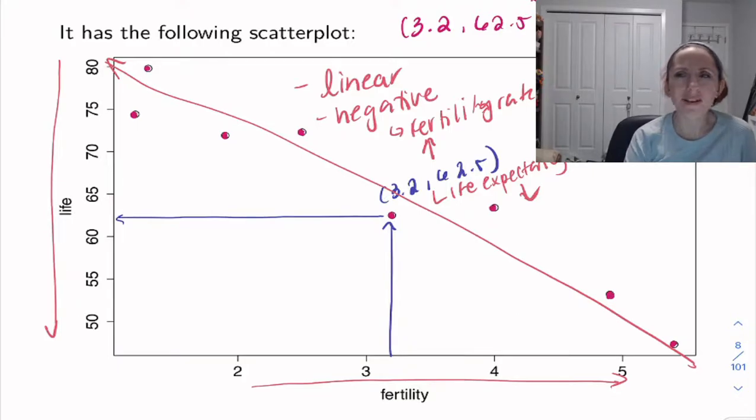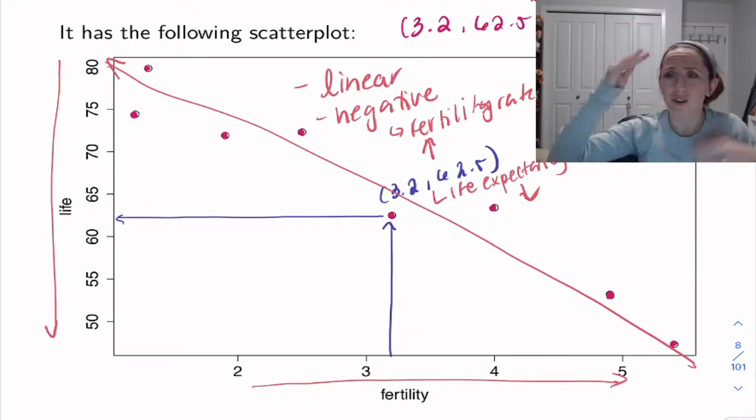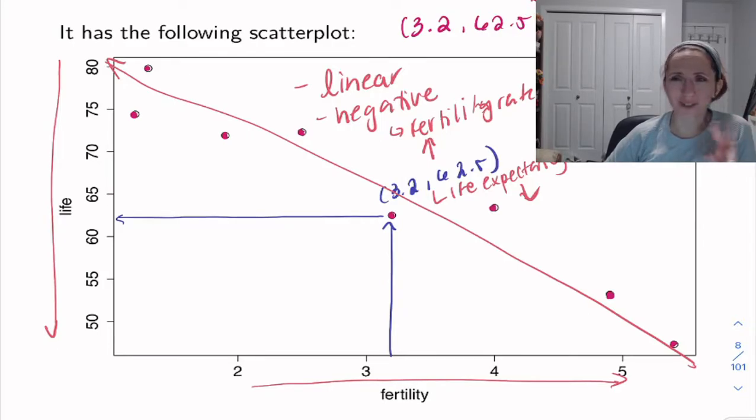And not only that, but we can see that it looks like it's a pretty strong linear relationship. Our points aren't very far away from the line. They're not really spaced out. They're actually following it pretty closely. So I'm going to have a pretty good idea that my model's going to be linear, and that's what I want to fit. It's going to be a negative relationship, and I think it's going to be a pretty good fitting model. I'm not guessing at the relationship where the slope is going to be. It looks pretty clear to me what's going on in this question.